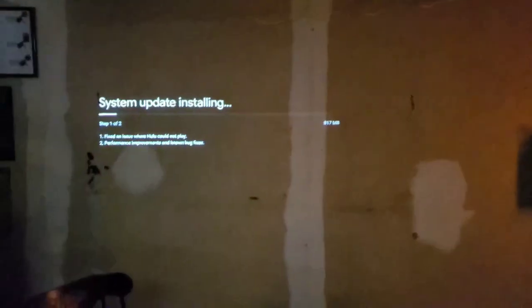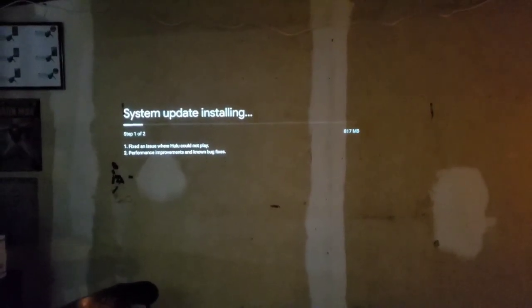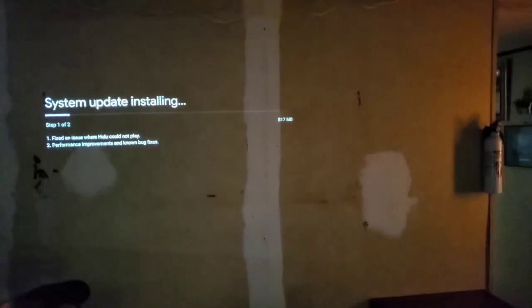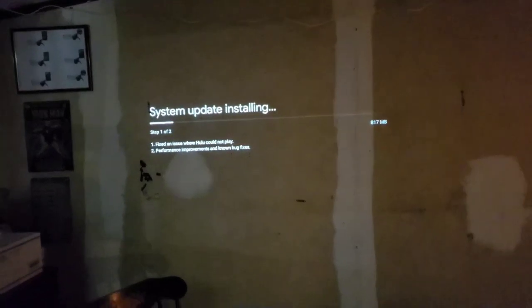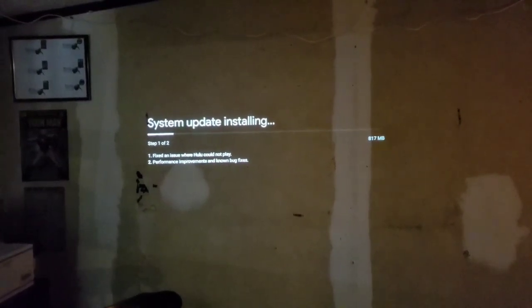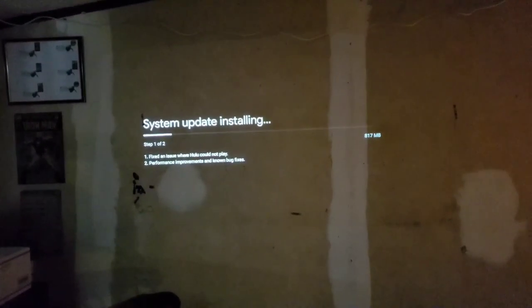I've started working with this Capsule 3 laser projector. The tripod or kickstand lets me lower the screen down. I'm still waiting on my actual screen, so we've got my messy wall that used to be blocked by a large TV. It's not exactly dark in here, but the picture is nice and clear — certainly bright enough. Connections have been a little difficult; it wants to go through Google, which I didn't want, so I had to work around that.